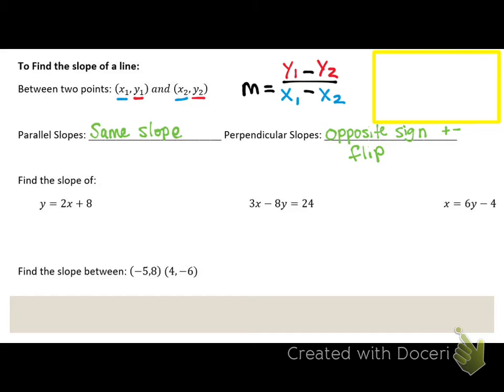I can do 2 examples. Let's do 7/8. What would 7/8 be perpendicular to? Negative 8/7. And then what about negative 5? That would turn into 1/5. Where'd the 1 come from? Because it's understood under the 5. Yep, so that's what it means by opposite sign, and you flip it.